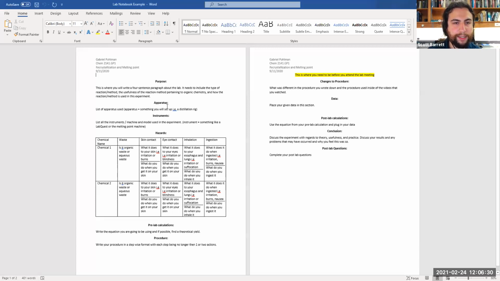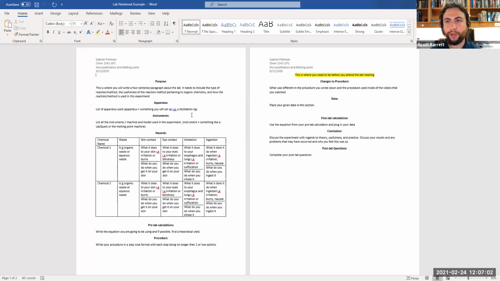The main thing that I saw from the first lab notebook was that people are confusing the apparatus and instruments. So right here, list all of the apparatuses used. When they say something like distillation rig, one example that people were saying for the first experiment was vacuum filtration. That is an active process. It isn't a specific thing. Whenever you say vacuum filtration, that is the act of performing that.